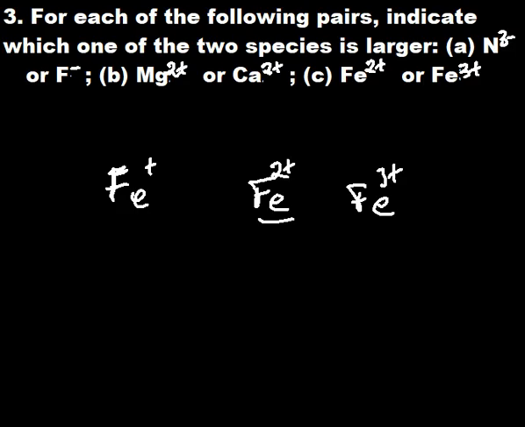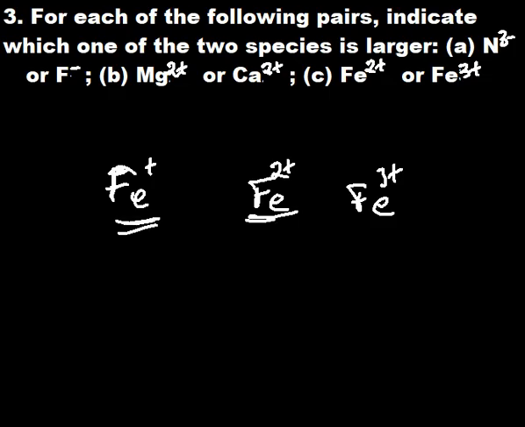In the case of iron 2 plus and 3 plus, these two ions have different numbers of shells. Iron 3 plus has lost all its outermost shell electrons, and iron 2 plus has lost 2 electrons in its outermost shell, but the number of shells is still maintained. Hence, the one with the larger ionic radius is the one with more shells. But how about this kind of case?